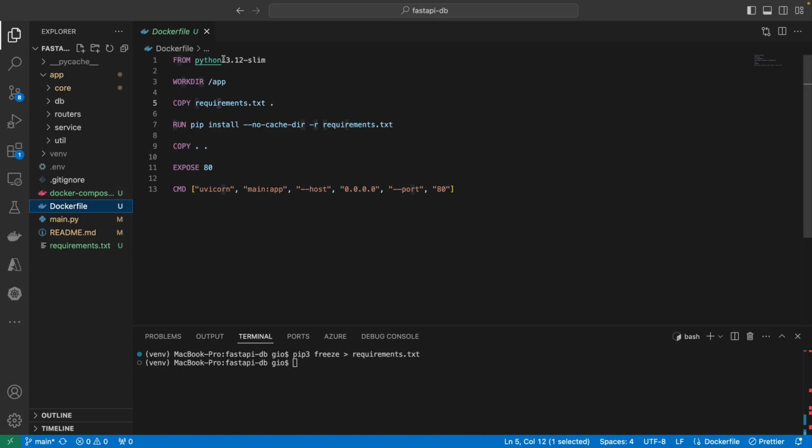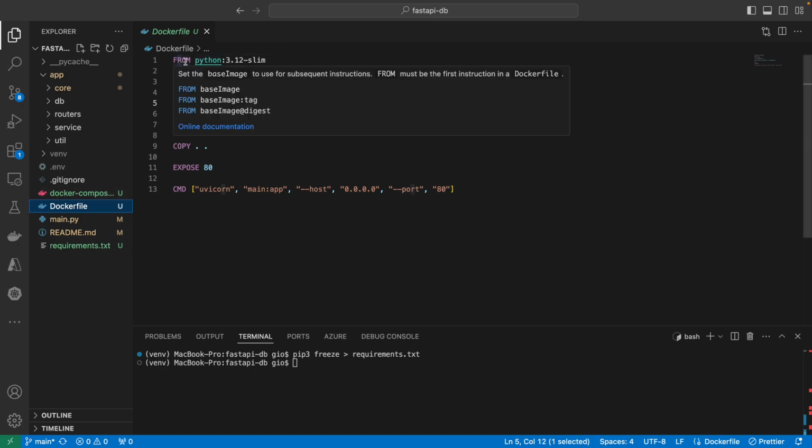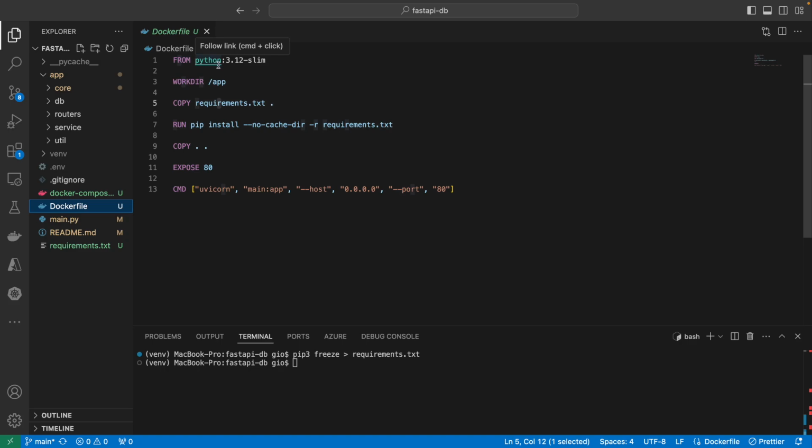So the first line, we're essentially telling the Dockerfile that we want to grab the official Python runtime as a parent image, right? This is going to be the base image, and we're grabbing Python version 3.12 slim, right? We're going to essentially grab a compressed version of the Python runtime. Now, you can specify whatever version that you want, but in my case, 3.12 works well for my application. You can also specify Python to be the latest version, but oftentimes I make sure to use a specific version, just in case the latest version of Python doesn't work well with my application.